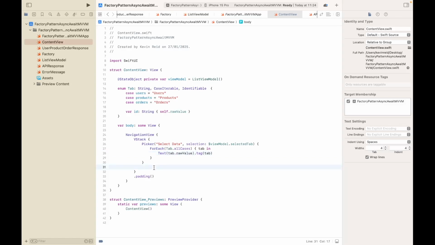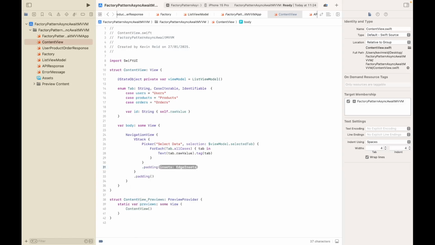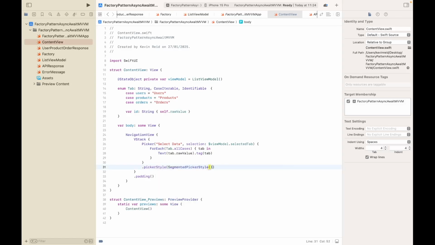The next thing we need to do is style the picker to use a segmented picker style. So that should be picker style, segmented picker style.